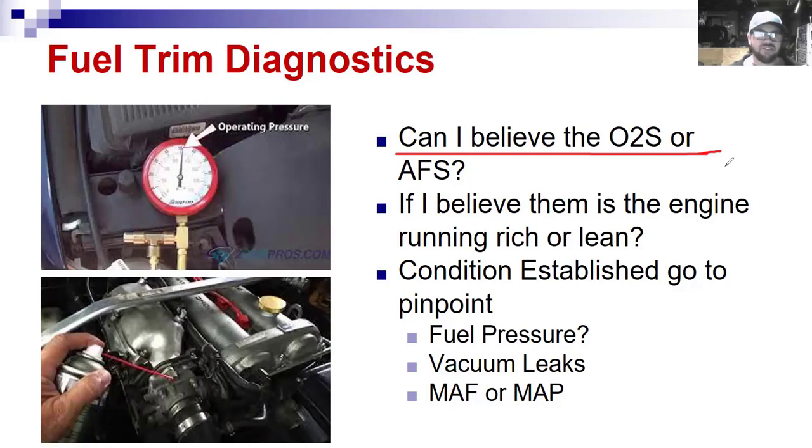So first of all, you have to ask yourself, do I believe the oxygen sensor? If I do believe the oxygen sensor or air fuel ratio sensor, then I can go from there and say, hey, it really is running rich or it's running lean based on that fuel trim. Well, how can I know that this is not lying to me? Because there's several things. I could have a defective sensor. I could have an exhaust leak leaking air in front of the sensor, so the sensor doesn't get a true representation of the amount of oxygen in the exhaust. So maybe it thinks it's lean when it's really not lean. There's an exhaust leak there. So that could throw this sensor off.